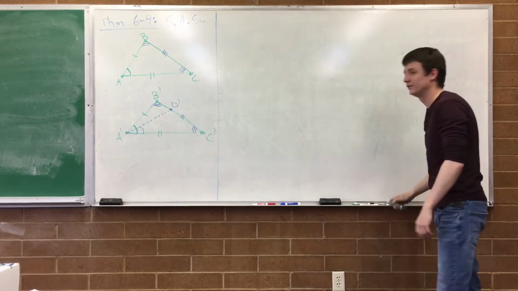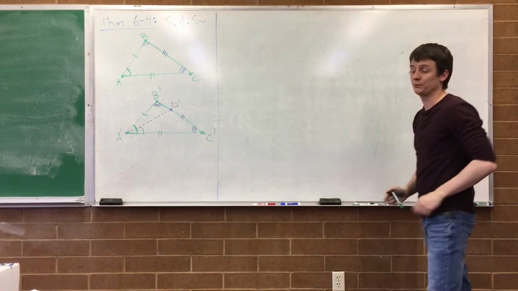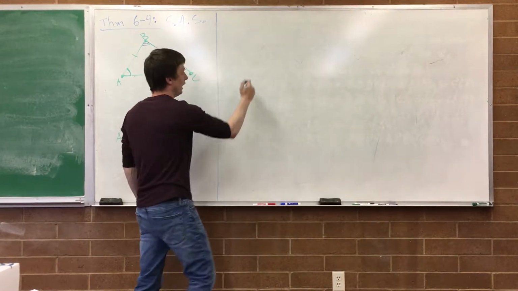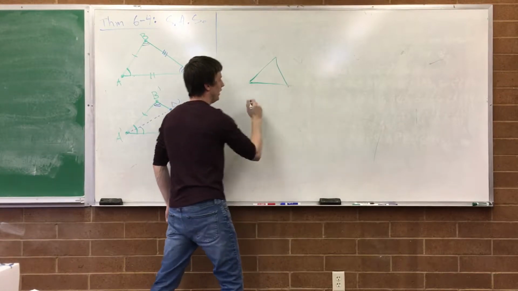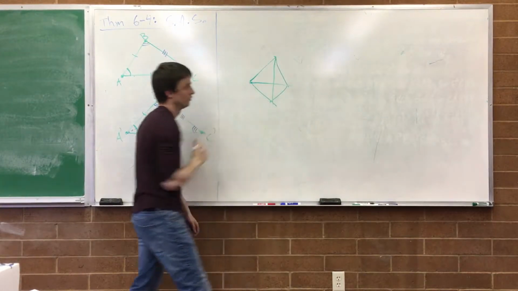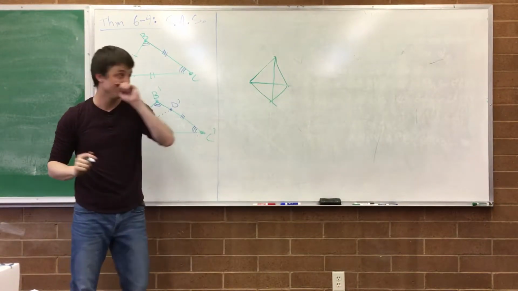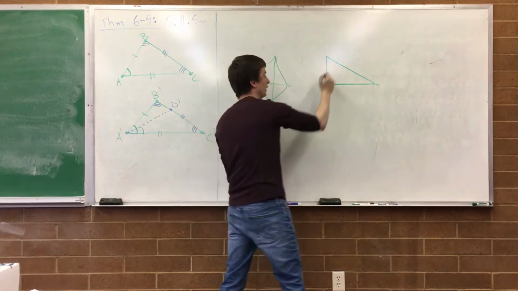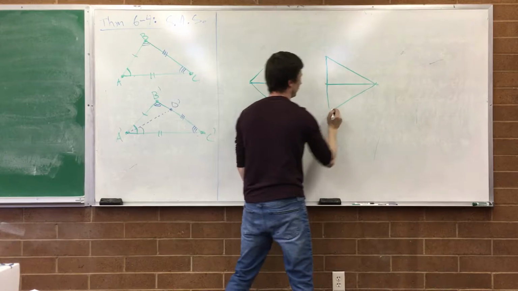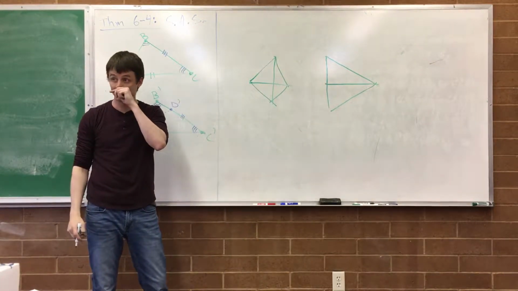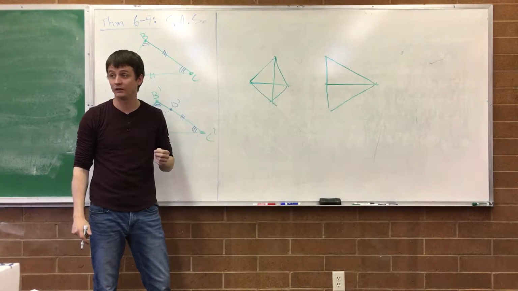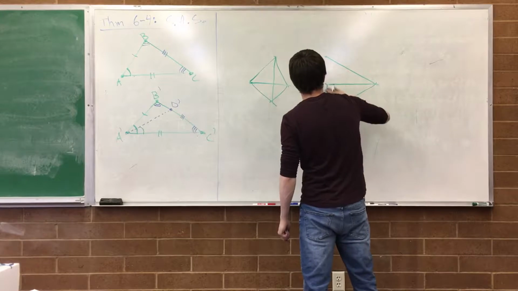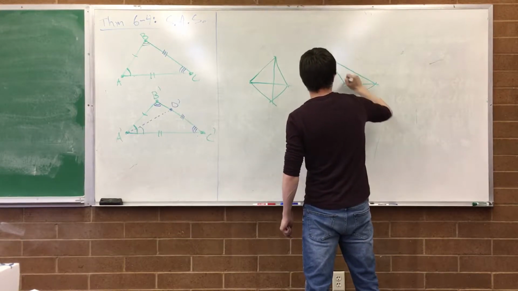Oh shoot, I missed a point. In the proof we just did for side, side, side, I drew my triangle like this, and then I drew the one underneath it to make two isosceles triangles, right? Well, the triangle could have looked like this, in which case when I draw the one under it, I don't get two isosceles triangles. I just get one. And in that case it's easier, right? And then last case, my triangles could have looked like this.